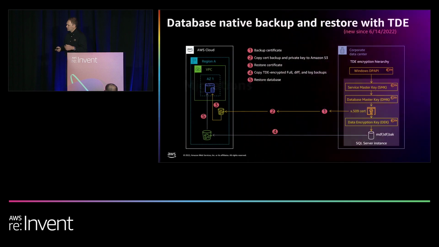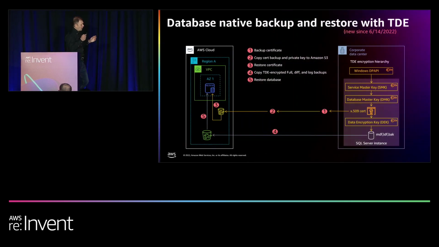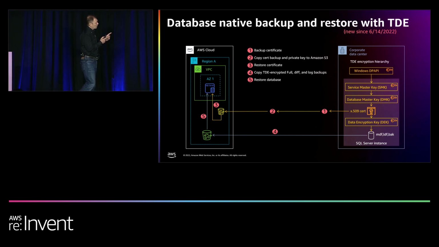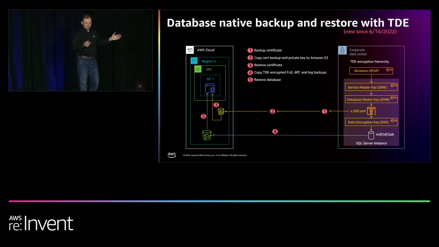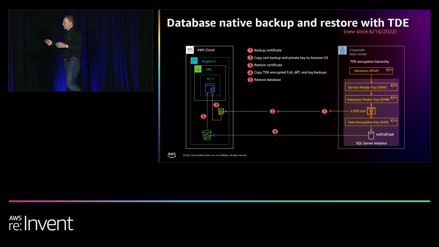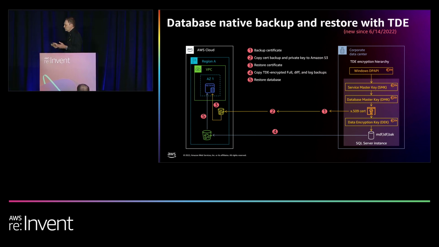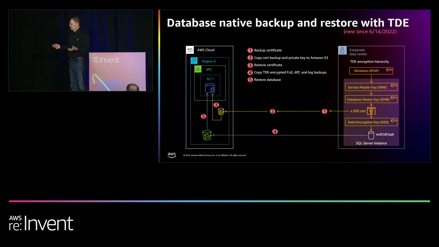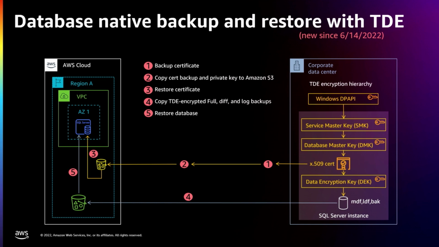All right, migrations. Now, native backups have been such an important part of the ecosystem that our platform wouldn't be well received if we didn't support this, right? And we supported native backups for a long, long time. Now, what wasn't supported before is the ability to bring TDE encrypted backups, because there was no place where you could put the certificates, right? There were no capabilities of bringing the certificates. And now you can bring those certificates.